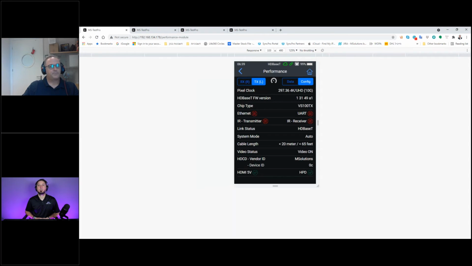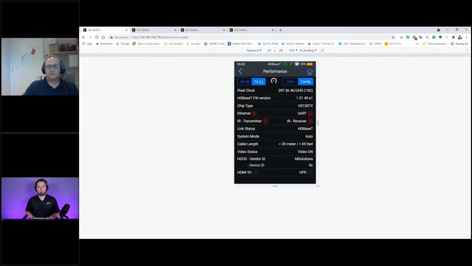And the most interesting part is you can see here the HDMI 5 volt and the HPD. We are actually able to detect if the source or the sink device, the display which is attached to the extender over the RX or the TX, is able to see or receive the HPD. For example, if you are connecting the receiver side to the display, you are sending a 5 volt and you are not getting the HPD. In this case, you will not get an image on the screen.